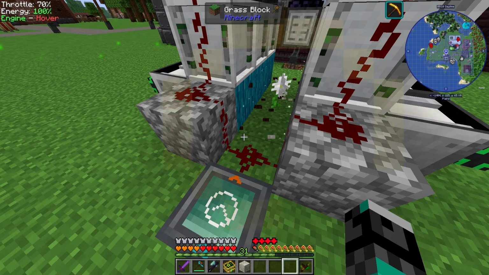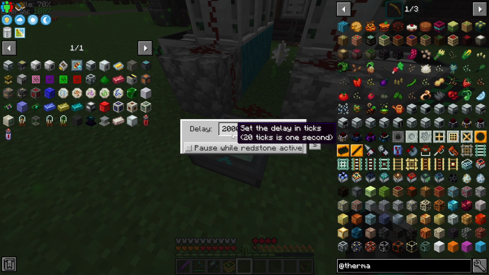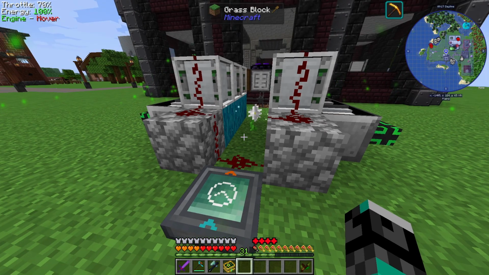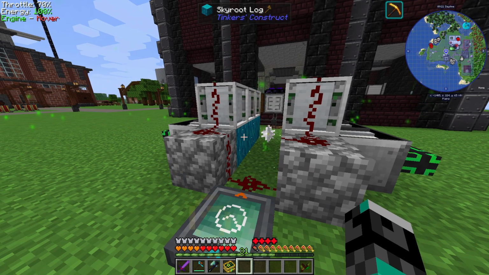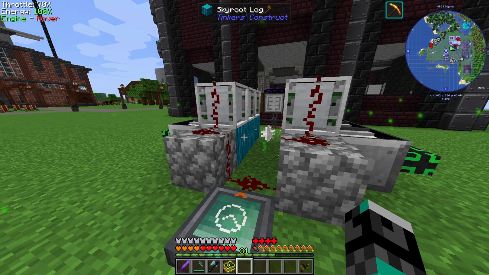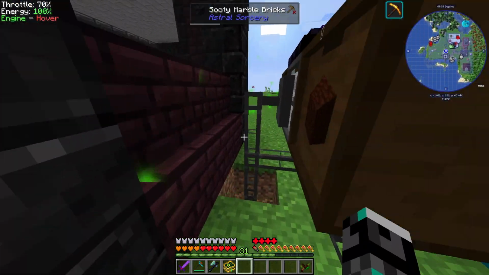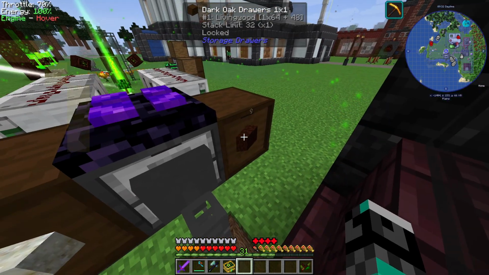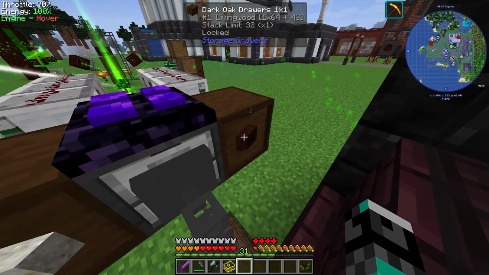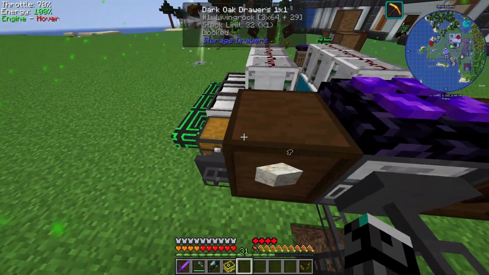Now, yep, there we go. As you saw, it just ticks. Now this is on a 2000 tick delay because I haven't properly tested the amount of time these guys take to transform. Nevertheless, this seems to be working. It is probably slower than it could have been, but it doesn't matter. It already has 3 stacks of living rock and 1 stack and something of living wood. I had some in my storage, so there's more living rock here.